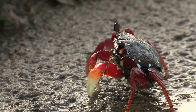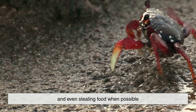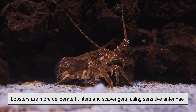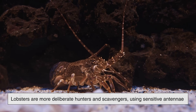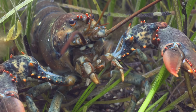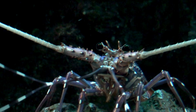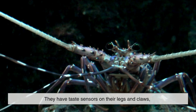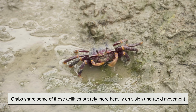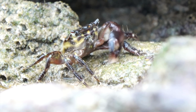Diet and intelligence add even more layers. Crabs are often opportunistic omnivores—scavenging, hunting small prey, and even stealing food when possible. Their sideways agility helps them snatch meals quickly and retreat just as fast. Lobsters are more deliberate hunters and scavengers, using sensitive antennae to detect chemical signals in the water from impressive distances. Their brains are small but efficient, coordinating complex behaviors like migration, shelter selection, and claw dominance. Interestingly, lobsters do not taste with their mouths alone—they have taste sensors on their legs and claws, allowing them to explore food before committing. Crabs share some of these abilities but rely more heavily on vision and rapid movement.